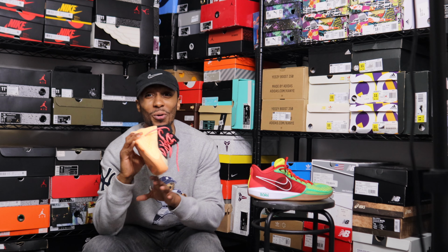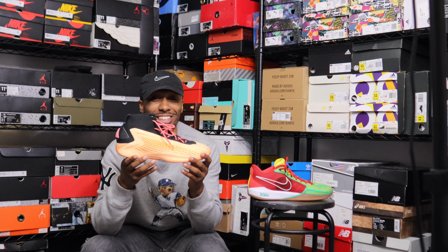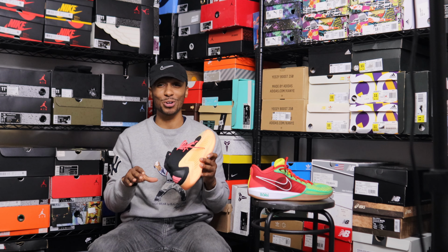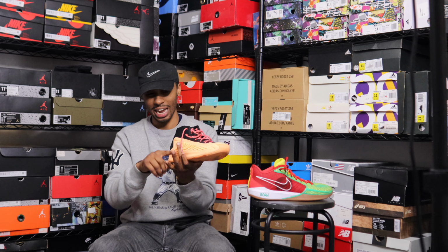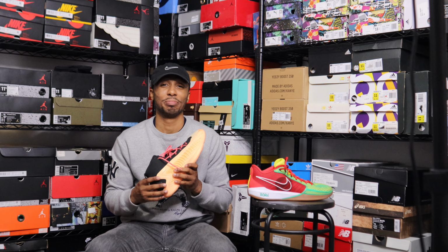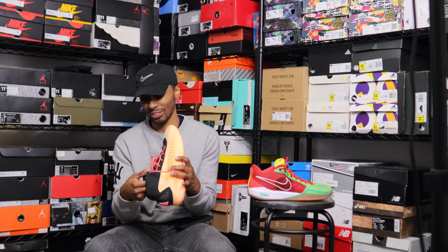I know I said the whole list was like Nikes. This is a really good sneaker. Adidas did a great job for once, man. For this year, first time signature sneakers did a great job. From the Jaws to the AE1s, the Sabrinas, the Tatum ones. It was a great year. For me, it was a great year for basketball sneakers.